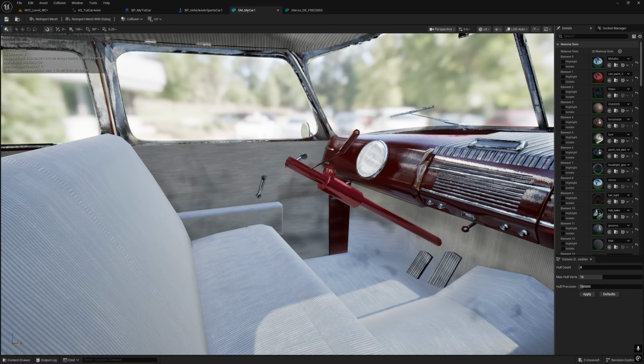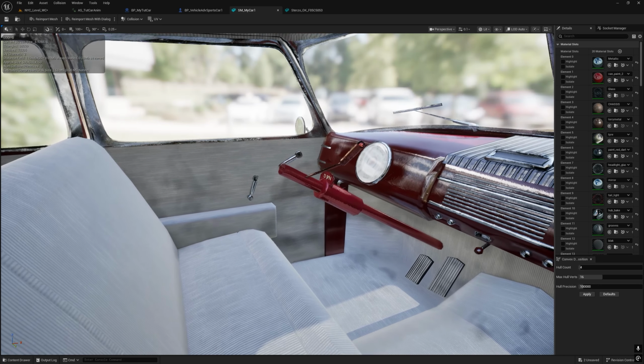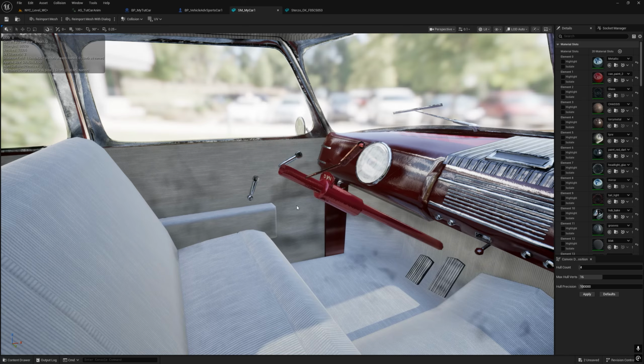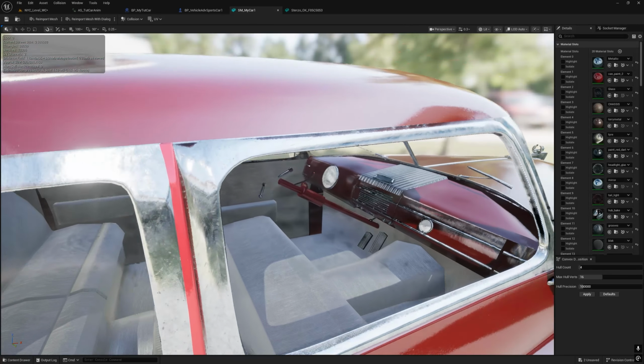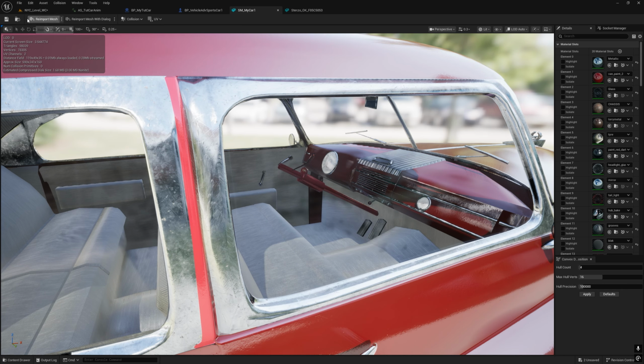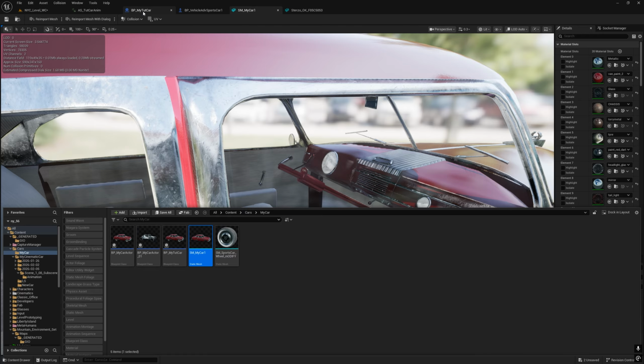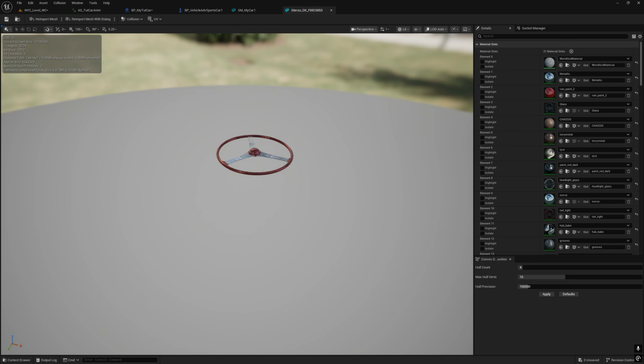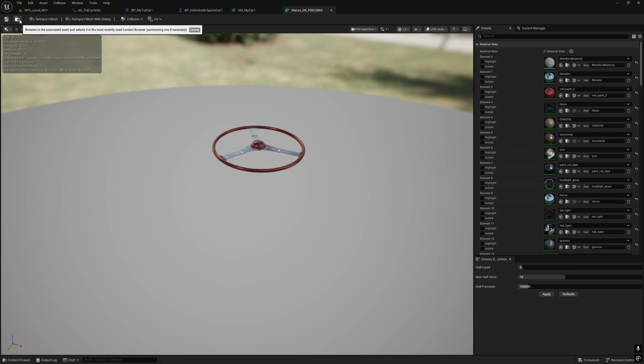I realize I uploaded the wrong mesh, not the one I worked on in the first episode. We need this one with a separate steering. I just have to replace the wrong one in the blueprint, in this way. Then import the steering in the blueprint.